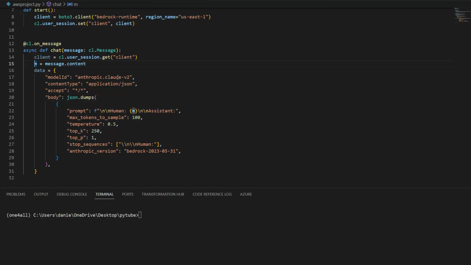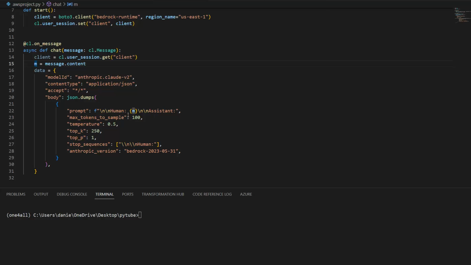So if you want to use another model, make sure that you take a look at the AWS documentation, because this structure here, the prompt itself, the format itself, is not the same for all the models. And also the additional parameters here might differ. So that's why it's important to first decide what kind of model you want to use, and then take a look at the specific model in the Bedrock service on AWS. And then it's just specified, okay, these are the parameters you can set. So that's how that works.